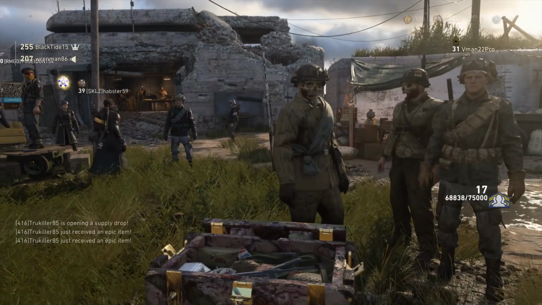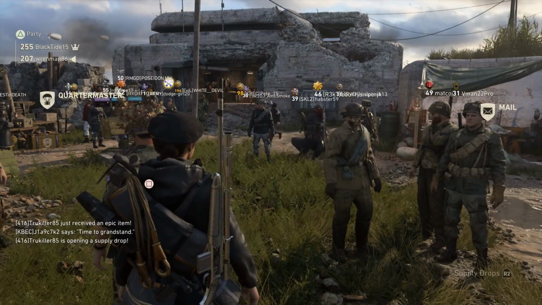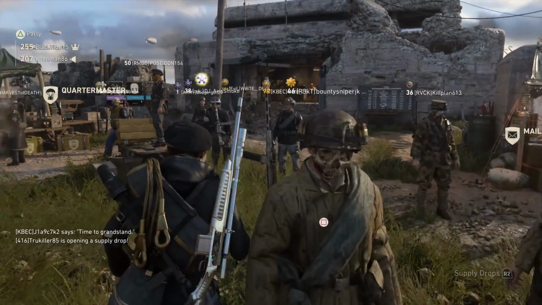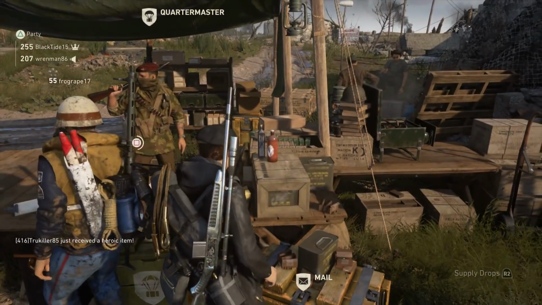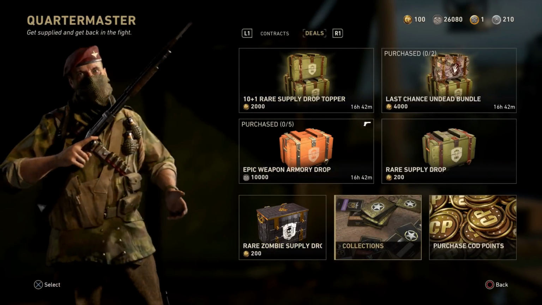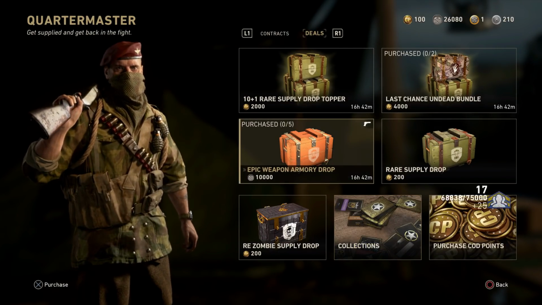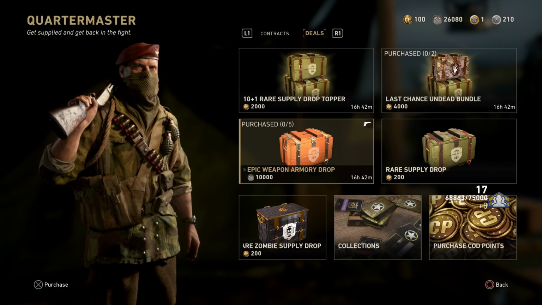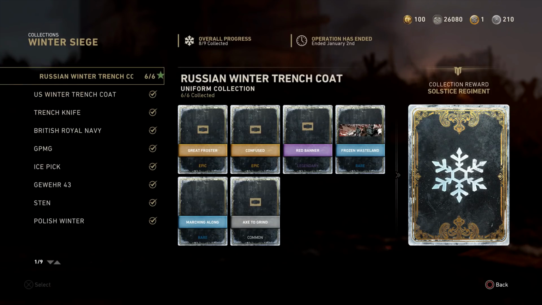So that was 50, I would say 50 unique supply drops, more like 30 unique supply drops and 20 regular, or 30 regular. But that's everything. That is all that we have. So I'm going to go in here. I've earned something special, he's telling me. I could buy some epic weapon armory drops as well, because they're only 10,000, but we're going to see what I can do in terms of completing a collection.